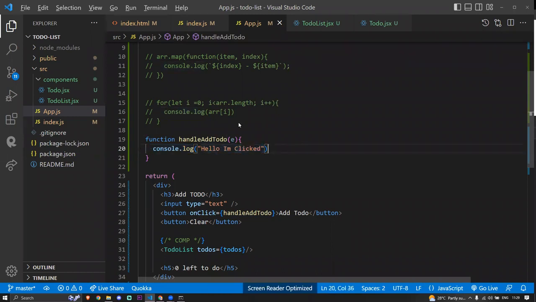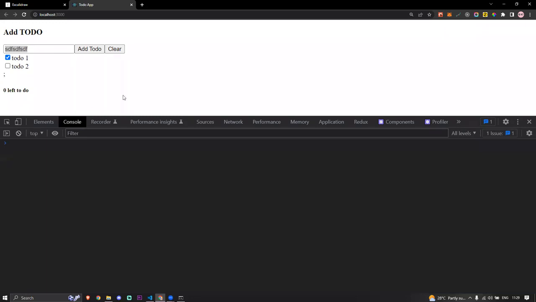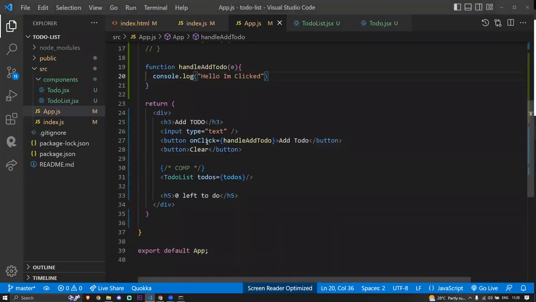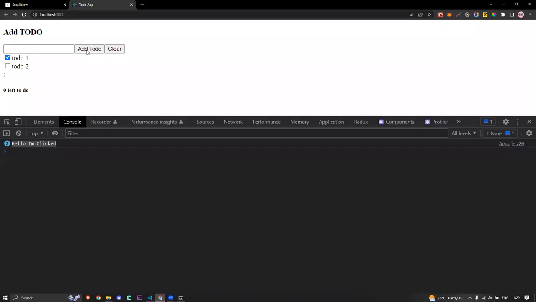That's all. Okay, if I come back here, now the console is empty. When I clear this out, the console is now purely empty. When I click, I can see hello I am click. When I click again, this function is running again. Whenever you click, this onClick event function is going to run. So we come to know that when I click this, it is returning hello I am click.